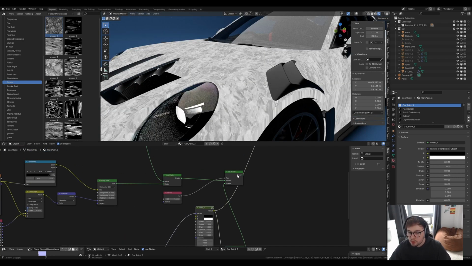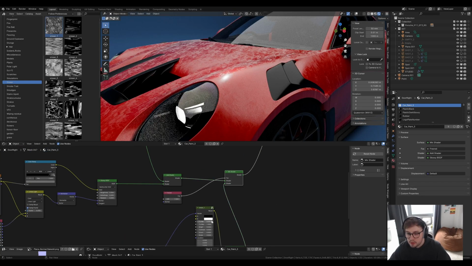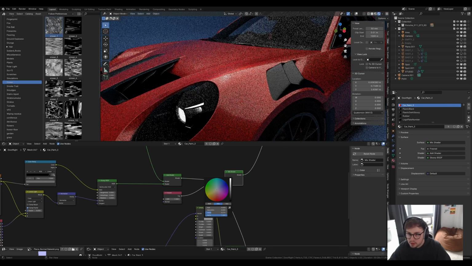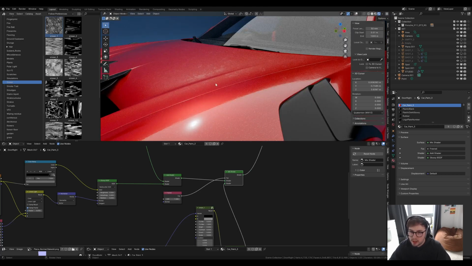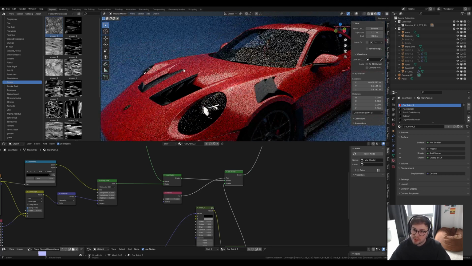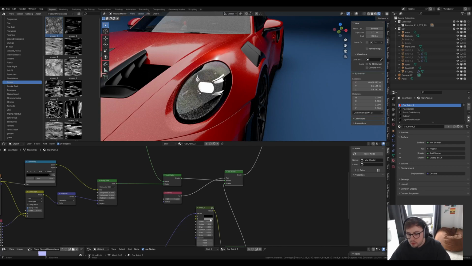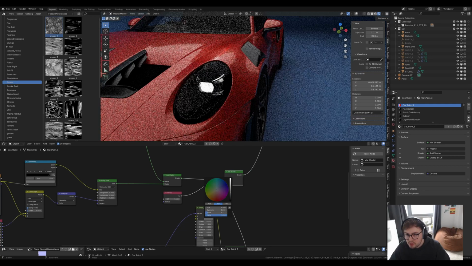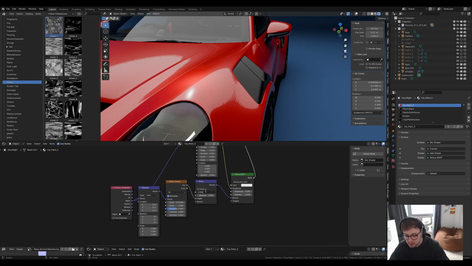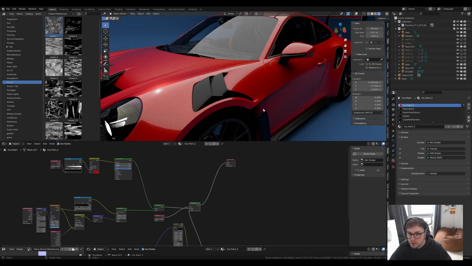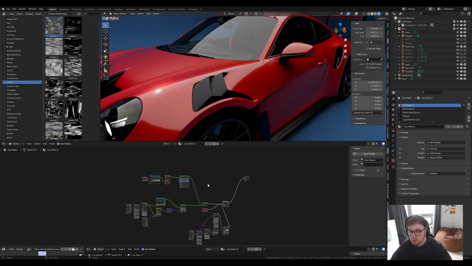So I'm going to preview our final shader, and I'm just going to bring this black value, this white value down, just so we can see we're getting a little bit of imperfections on this paint. Very subtle, but it really helps sell that realism. And actually, I think that bump material is looking a bit too big, so I'm going to set it to 1, and that's looking a little bit better. So that's looking good. So now we can set our group inputs.